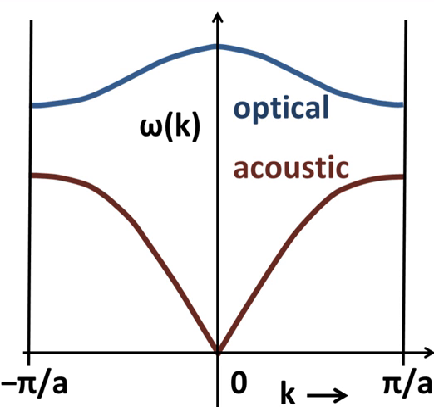This behavior fails at large values of k, i.e. short wavelengths, due to the microscopic details of the lattice. For a crystal that has at least two atoms in its primitive cell, the dispersion relations exhibit two types of phonons, namely optical and acoustic modes, corresponding to the upper blue and lower red curve in the diagram, respectively. The vertical axis is the energy or frequency of the phonon, while the horizontal axis is the wavevector. The boundaries at minus pi over a and pi over a are those of the first Brillouin zone.